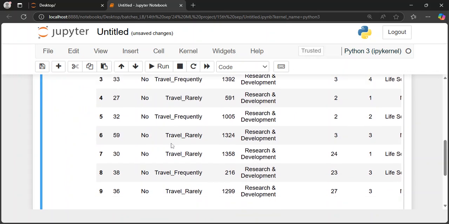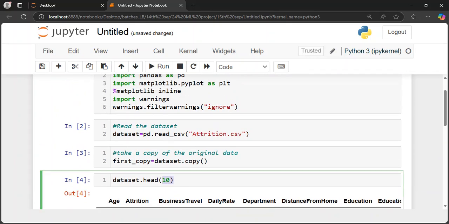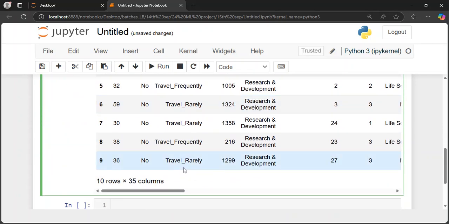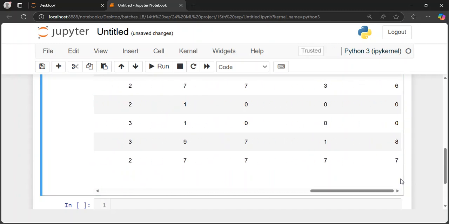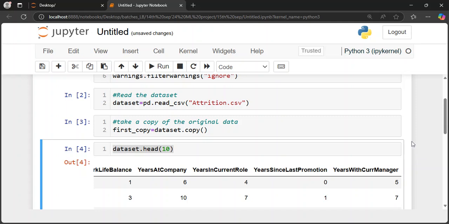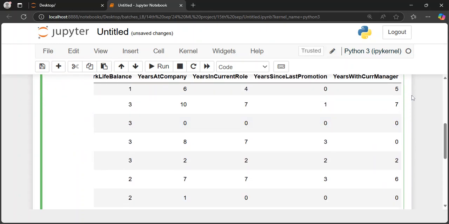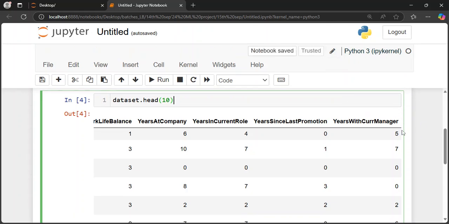Fine. So let us also check the last 10 rows. One more thing, it is also a good practice to scroll and check the end of the columns. Sometimes what happens, by mistake, pandas read CSV will also try to read empty columns.